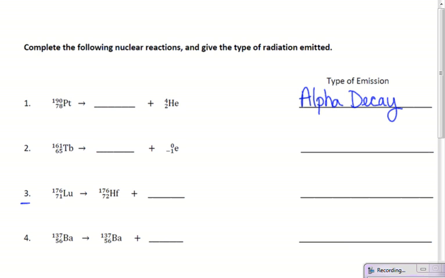But we have to figure out what that daughter nuclide is that's missing there, like the examples we did earlier on. So you've got 78 is equal to what number plus 2? Basically 78 minus 2 is going to give us 76. And if you think about it, 76 plus 2 gets us 78. And it's that bottom number we're going to look at to see what the element is. So we look up number 76. We saw that earlier in our notes already, and that's osmium. We still have to find out what the top number is, though. We have 190. So what number plus 4 gets 190? That's going to be 186.